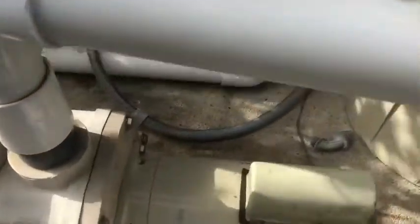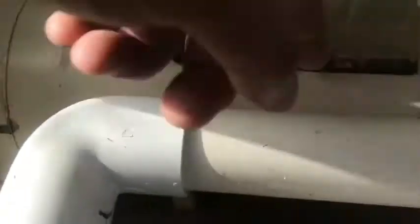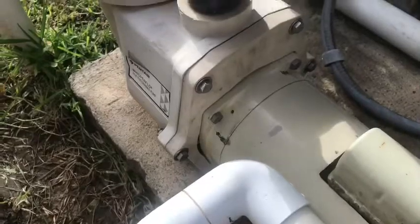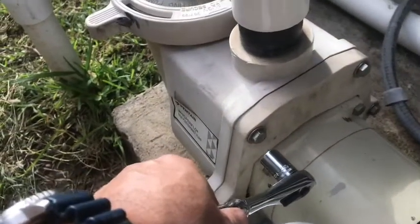Unfortunately, you're not able to just take off the four screws on the pump motor itself. There's a shaft that goes from the back end all the way up to the impeller which sucks all the water in, so you're actually going to have to disassemble the impeller to pull this motor off. To take off this housing, you're going to need a 14 millimeter socket and your ratchet. You're going to have six screws — undo one, two, one down here, three, and a mirror image on the other side: four, five, and one down here, six. Lefty loosey on these.